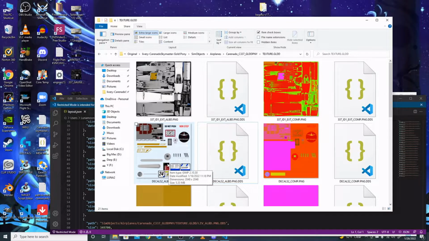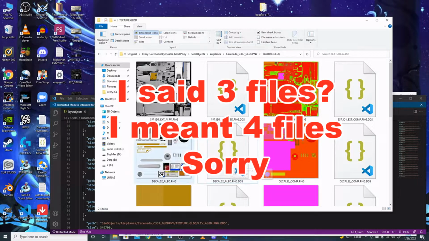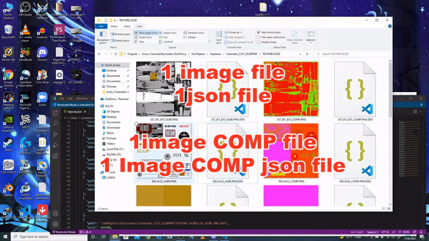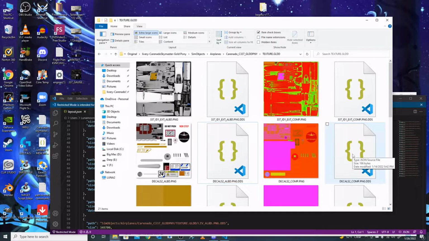Lots of information, but as long as you have these three files, this DDS file and this DDS comp file and your JSON file, and everything here makes sense, then your decals will show up just fine on the aircraft and you won't get a pink checkerboard. And again, all of this stuff has a decals comp too. Sorry, there's actually two files. There's this and the shader file, which are image files, and then a reference file for each image file. My bad. And then some of them even have like a metallic, so some of them have several files.